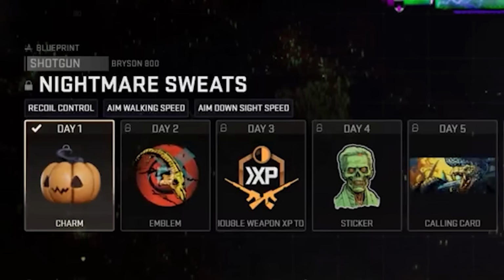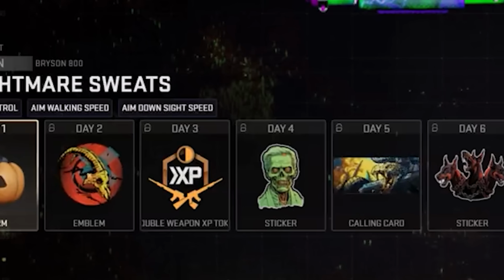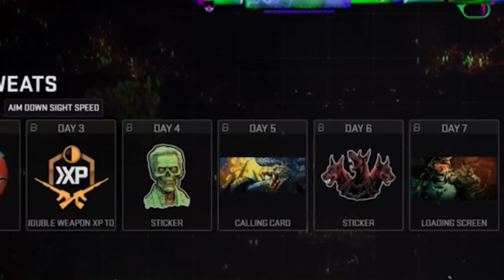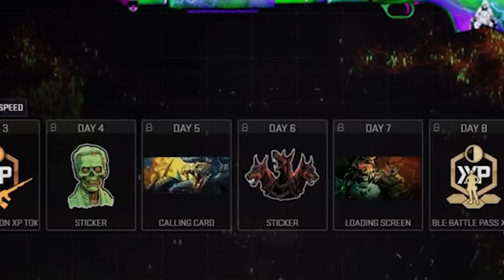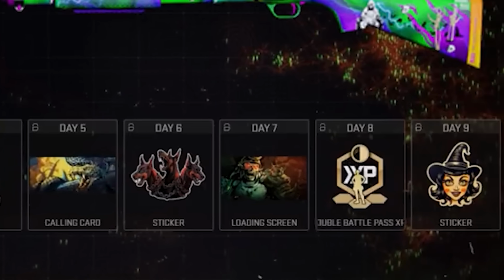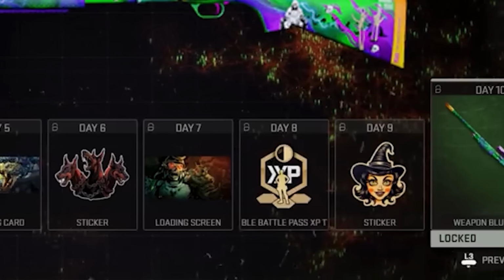So the first one is a little jack-o'-lantern charm. Pretty cool. Day 2, you have an emblem here. Looks interesting. Day 3, just some double weapon XP. Day 4, some type of zombie sticker. Day 5, we have a pretty cool calling card. Day 6, we have another sticker here. Day 7, pretty cool. Looks like a zombie loading screen. On day 8, we have some double battle pass XP. And then day 9, a sticker, a witch sticker. Well, actually, day 10 is the last one here.